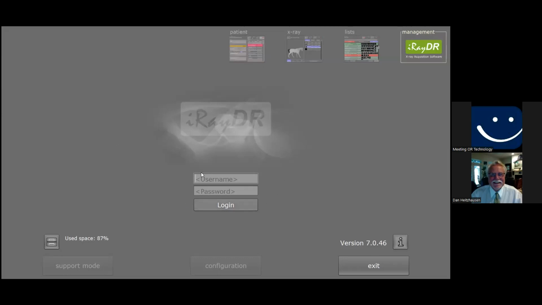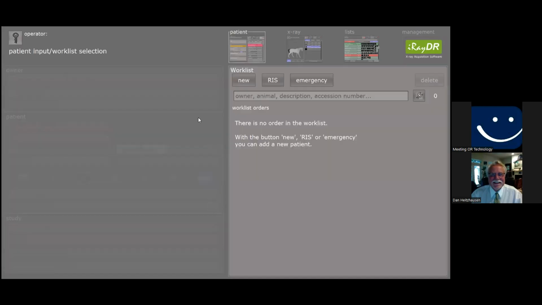First thing you can see is username and password here. By default, you don't need that. So in the default software, you can just hit the login button and you're in. That's it. If you want, we can set up usernames and passwords here, so you have the system a bit more secure, a bit more locked down, so not just anybody can, well, look at images or take x-rays here. By default, though, as I said, you can just hit the login button, and this will get me to the patient screen up here.